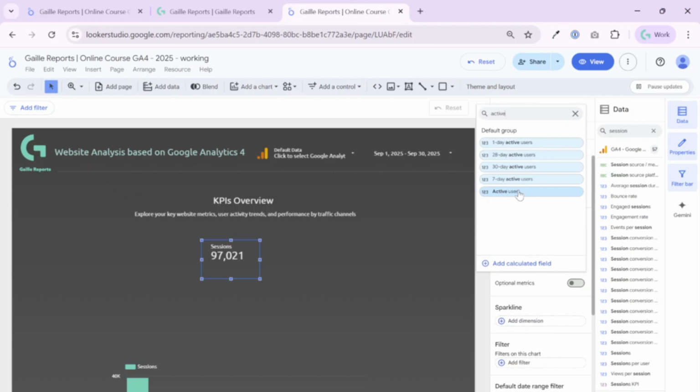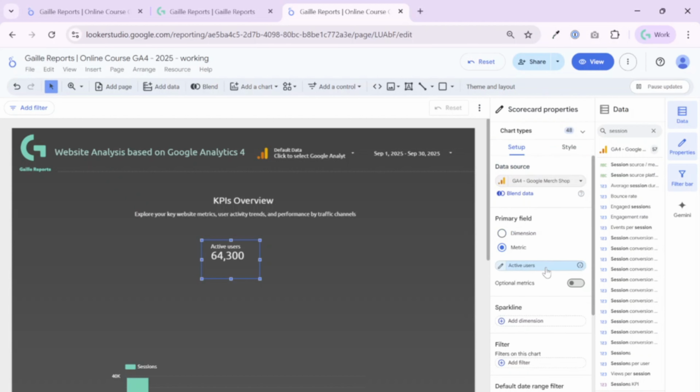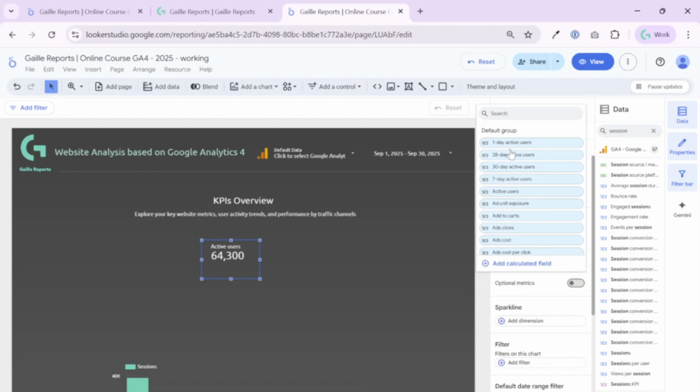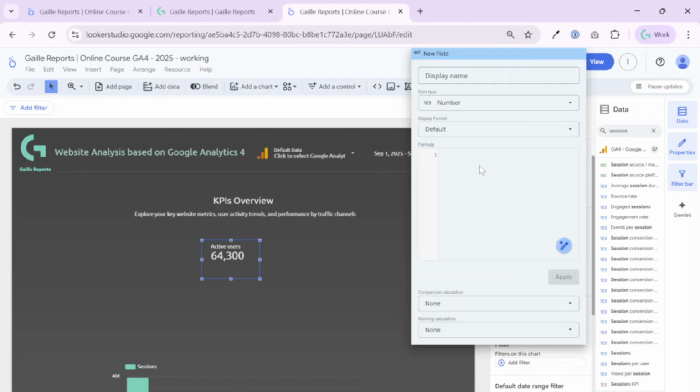Let's type active users. If you noticed, we have a list of fields, and we can add a calculated field. Here we can write some formulas, do some scripts, kind of CASE WHEN country is, whatever, Italy, then use active users. Or it could be like if source is organic, or if source is none, please exclude this session, then null, else active users. So we can write some formulas here.